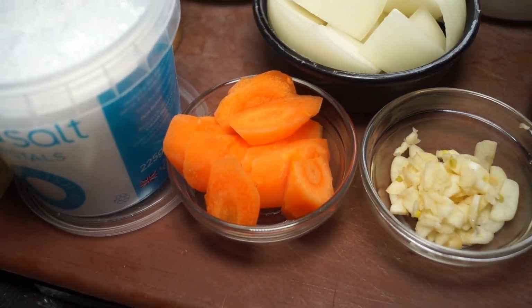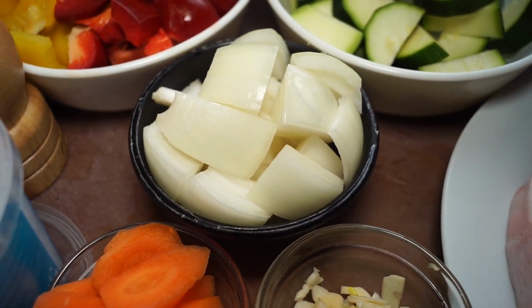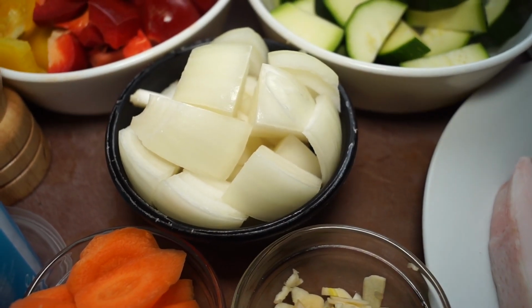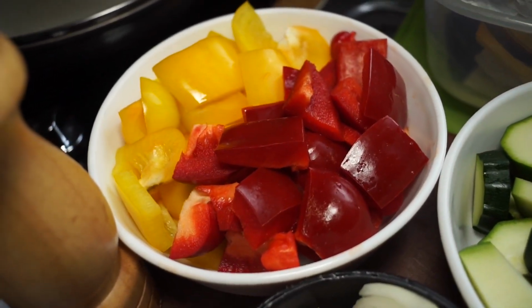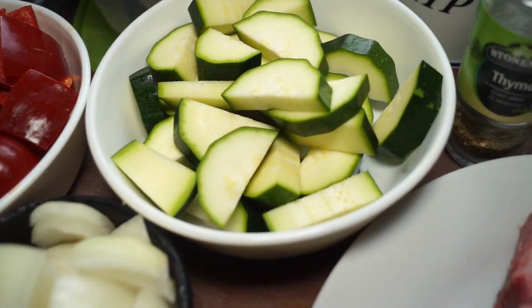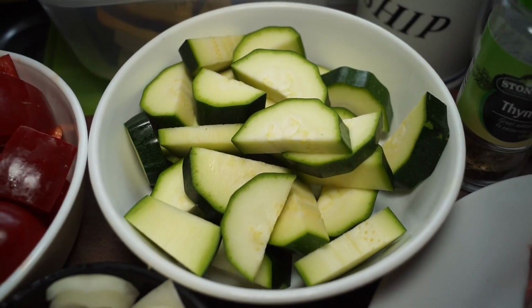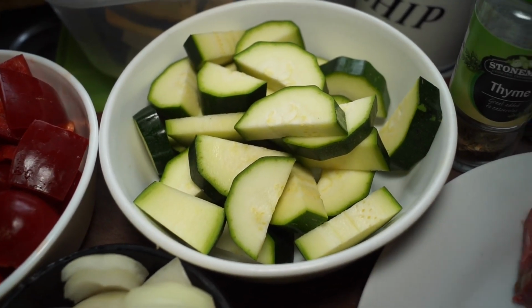Along with that we've got some garlic, that's 2 cloves of garlic. We've got 1 small carrot that's been chopped up, 1 medium-sized brown onion which has been chopped up, 2 capsicum peppers, 2 bell peppers, a yellow one and a red one, and we've got some zucchini, or courgette as we know it in the UK. That's a medium-sized courgette chopped up.